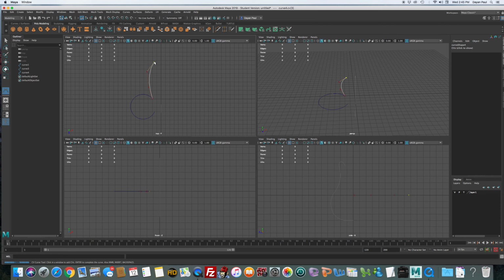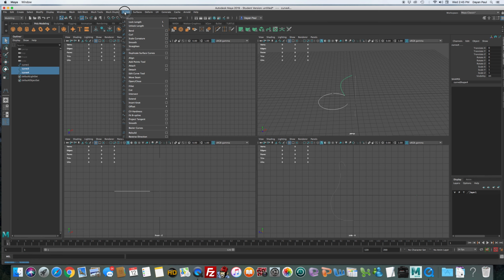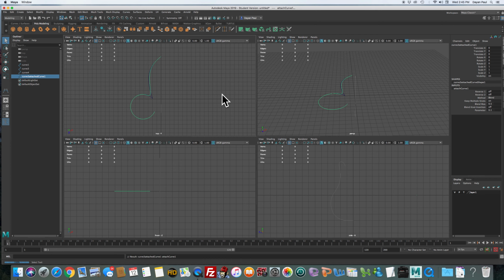So previously I had done the V key, which snaps it to a vertex, and then I can use the X to kind of put it to an end there. So I'll hit the return there, and now I can revolve both of these independently, but really what I want to do is attach these two. So if I go ahead and go to edit curves, or just curves rather, you'll notice there's an attach option here. So you'll notice it attached the two.